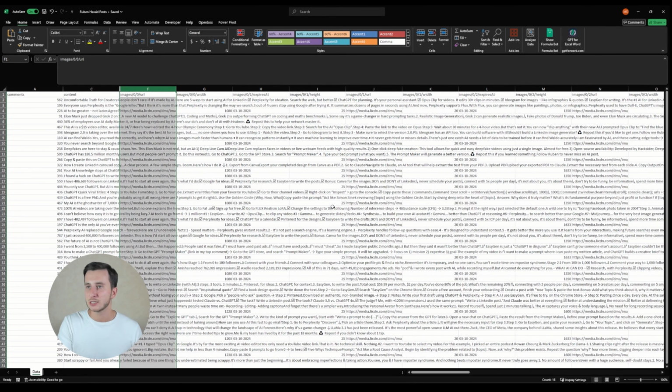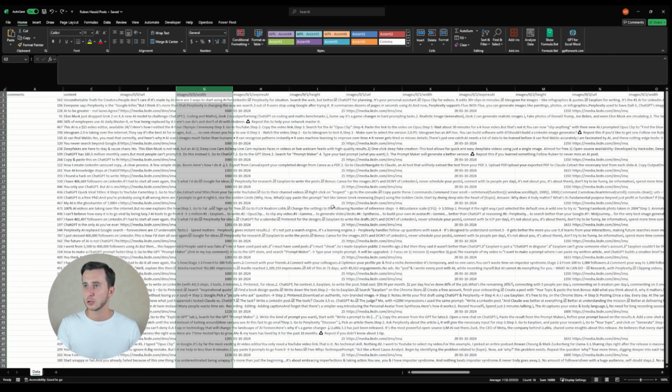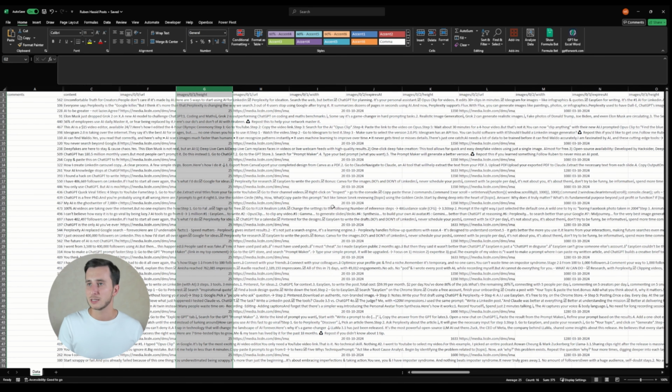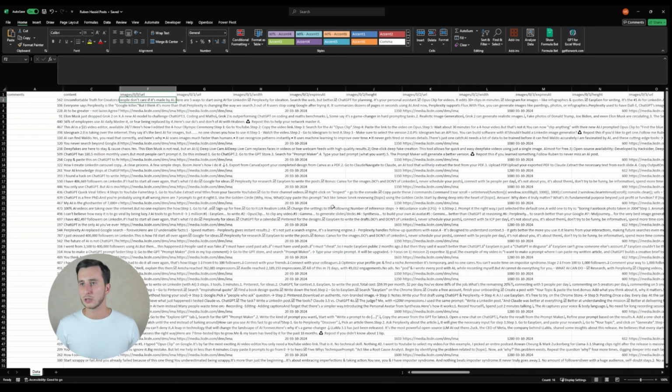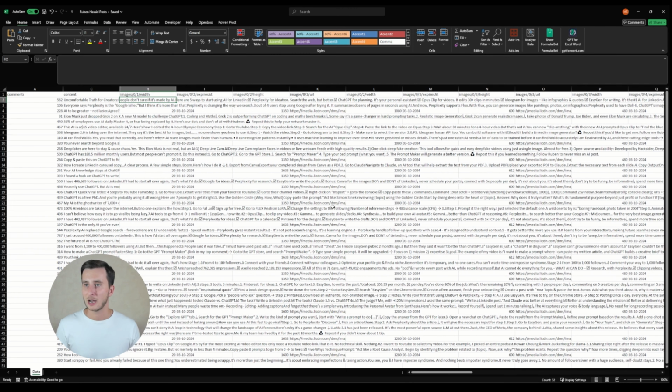Then it has images, image URL, and here you can find the image URL and also try to understand what kind of images he's using and do a lot of analysis. The width, expires, and height, this is what I don't really need. And basically images URL, I'm going to hide that as well. So let's do some quick data manipulation here.